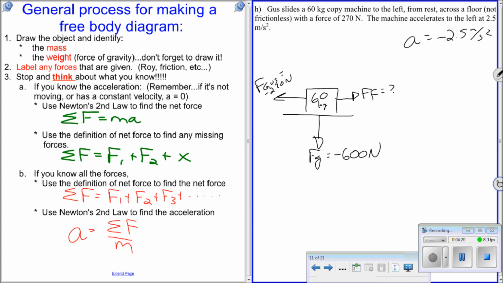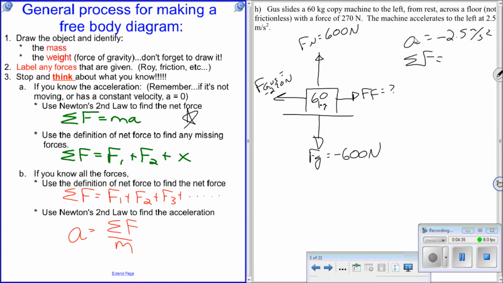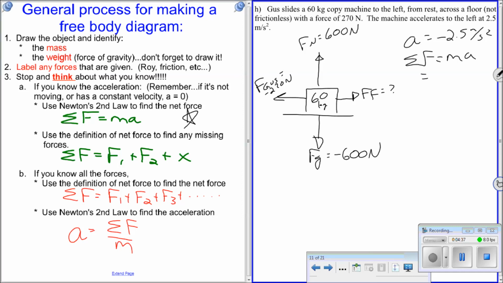So I don't know this. I, again, can put in my normal force because it's not going to matter, because it cancels out gravity, rather. Okay, so our net force, then. So look, we're looking at this guy, right? We know the acceleration. So I can find my net force by doing mass times acceleration. 60 kilograms, negative 2.5 meters a second squared. So you get negative 150 newtons. So now I can find my force of friction, right?